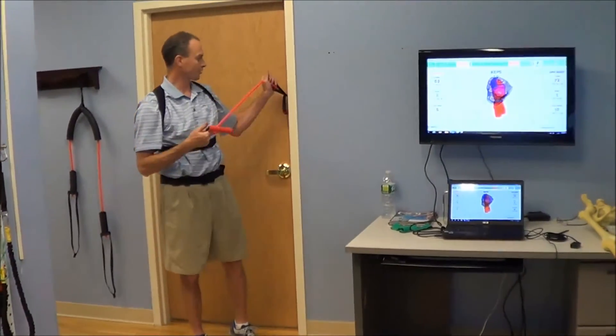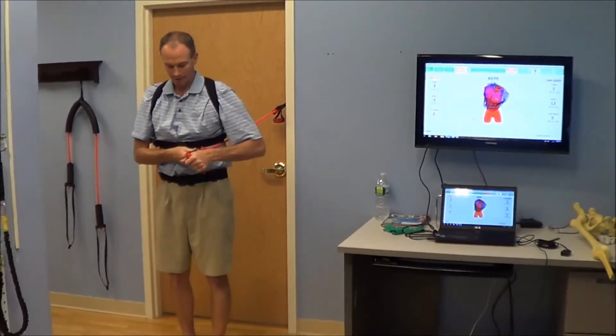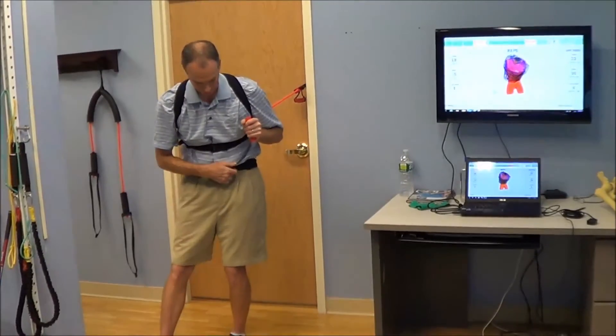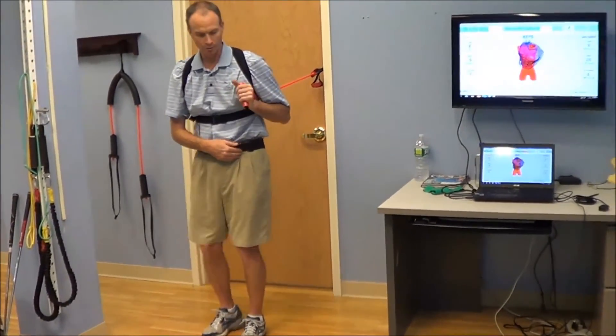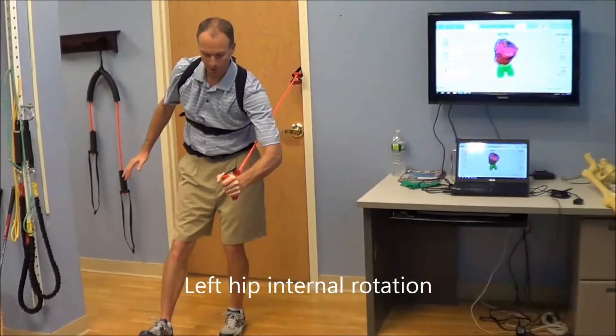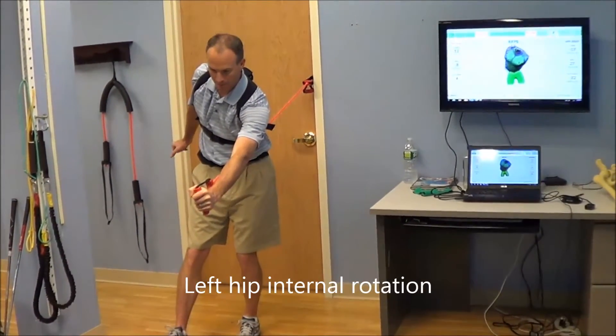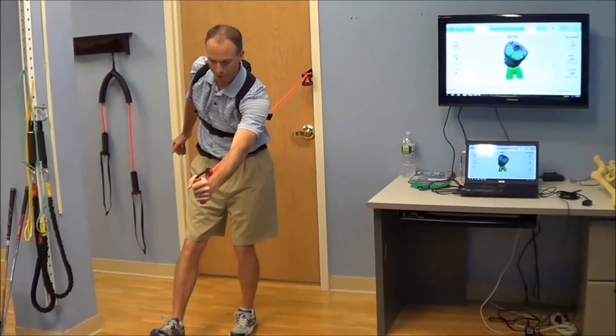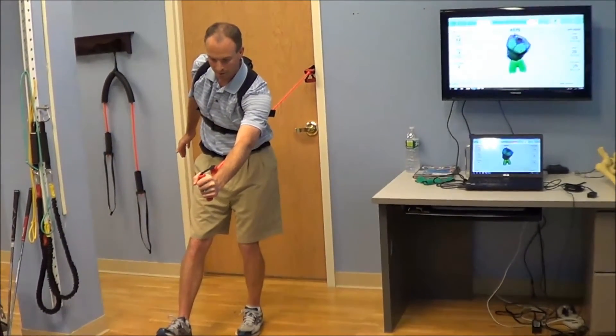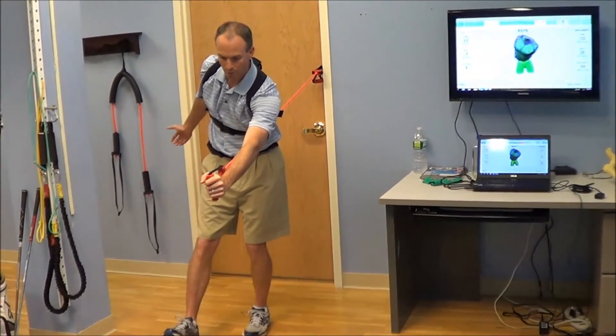So what we're going to do is grab this band and I'm going to get in the position that I like to be in our follow through in our downswing, which we call left AFI-R. And then what we're going to do is just try to turn our torso back to the right. Now, on the monitor you can see if everything's green, it'll count your rep for you.